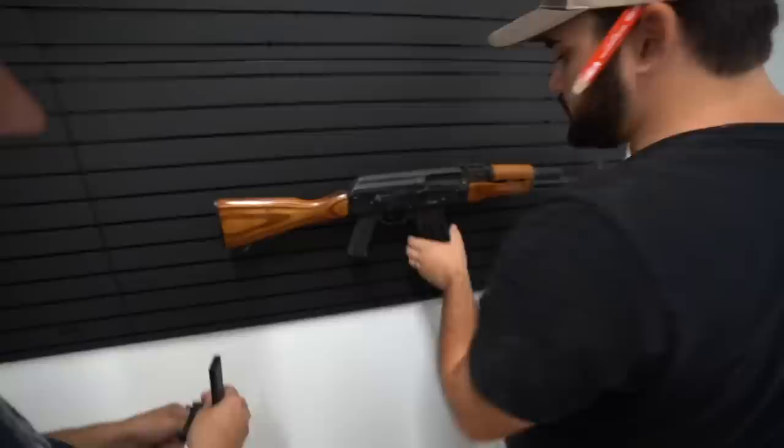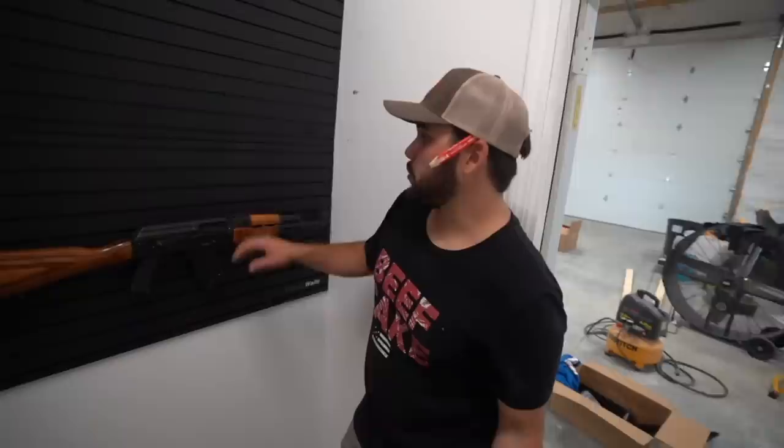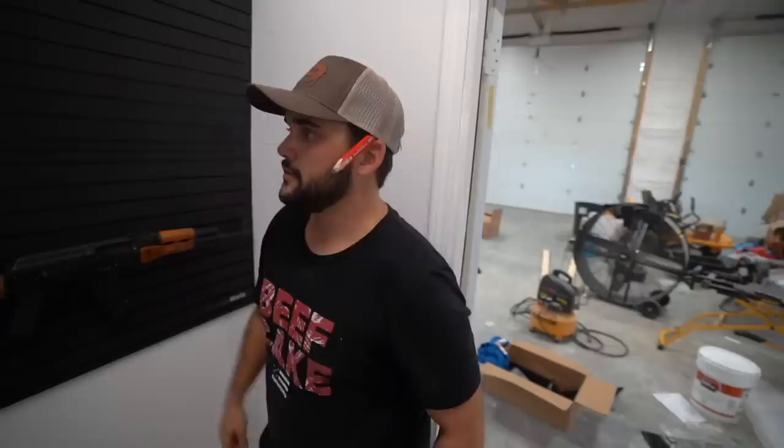Dude, this is stable. This is epic. Yeah, it's a little bit wobbly. You could tighten it down a little bit more, but it's definitely gonna hold it. That's pretty neat. So this is where it gets hard, because you gotta figure out where you want stuff. I like that you can just slide it wherever though. The thing is, once it's in that track, you have to take out whatever's in that track to move it around, because we botched that side by taking out this, which we didn't really have a choice at that point, but you could always re-drill holes.